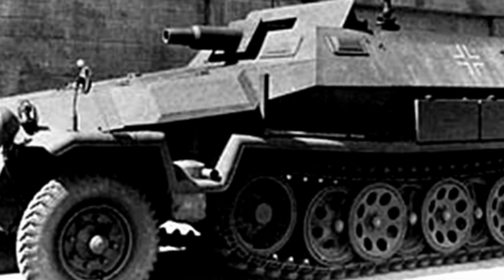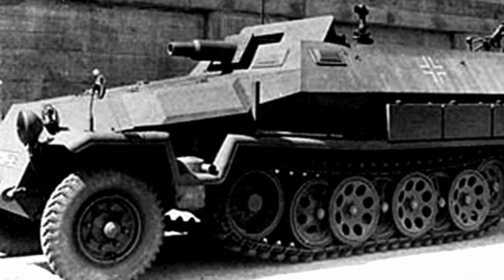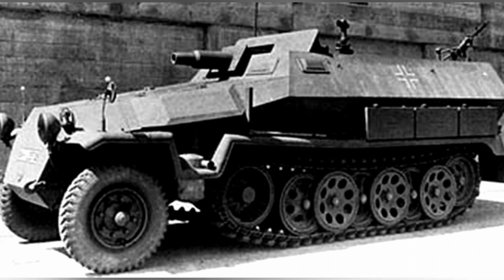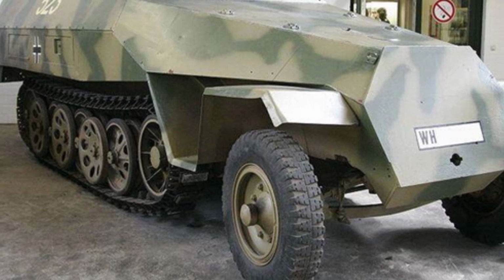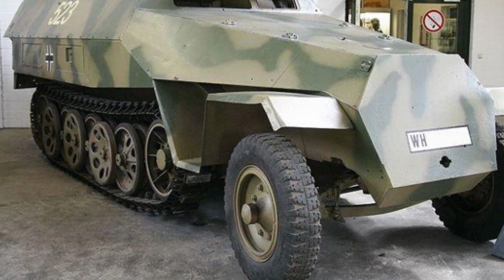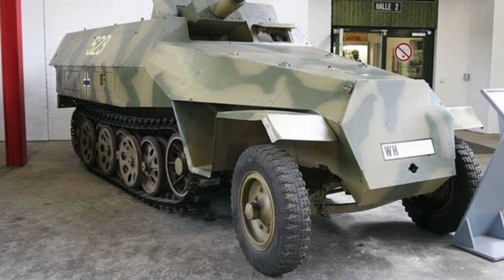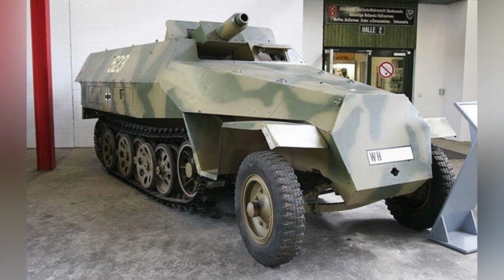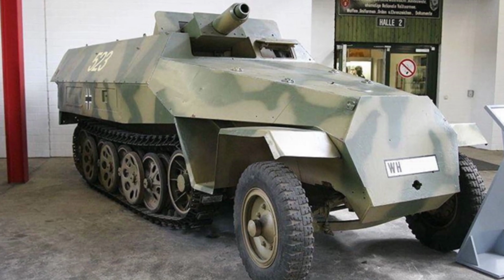The structure of the Sd.kfz.251/9 half-track assault gun was very simple, with a 75mm gun installed above the original open-top crew compartment, the same type of gun as the early model of the Sturmgeschütz III. The gun had a limited firing angle in the front, with a rectangular gun shield installed, and the vehicle carried 52 rounds of ammunition, as well as 2 self-defense machine guns, with varying specific models, either the MG-34 or the MG-42. The crew consisted of 3 people and retained the capability to carry infantry.